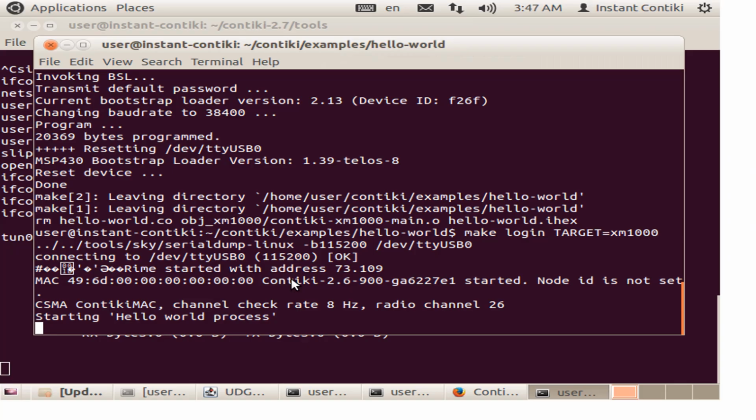The group has used Instant Contiki 2.7, a virtual machine, as the base platform for programming. The program is uploaded and run in Terminal, which is another software similar to Command Prompt. The terminal can recognize any syntax errors in the code and can notify users which line of the code has the error. The program is coded in C language. Here you can see that the code is running and starting the process.